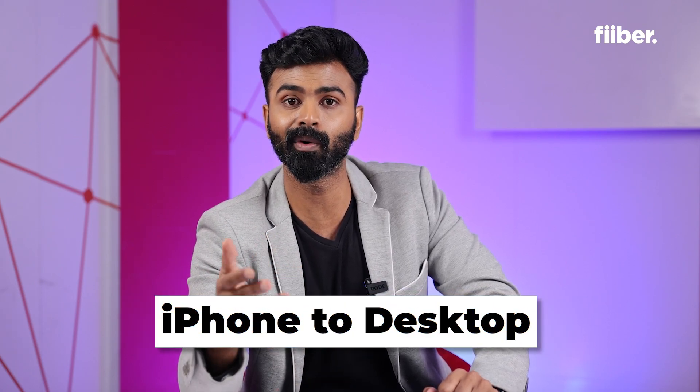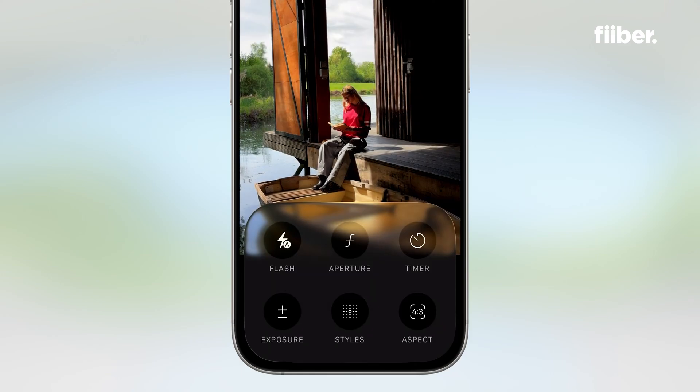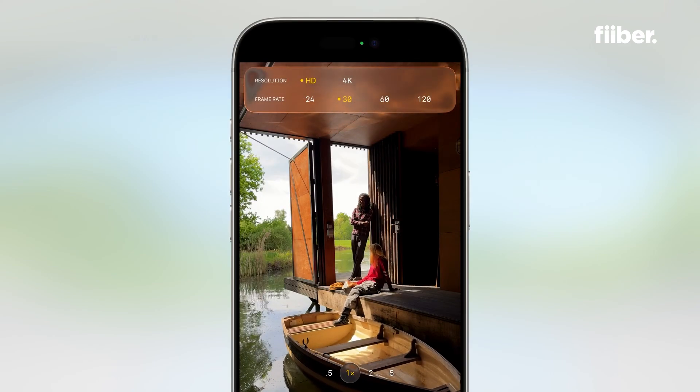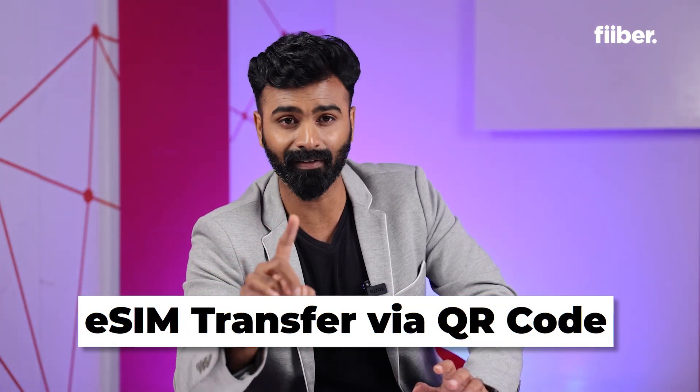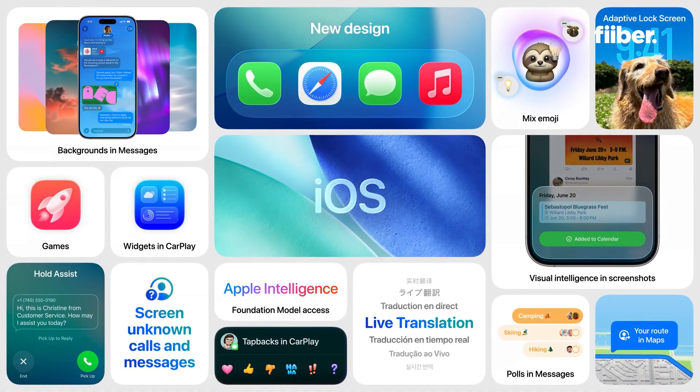People who have USB-C on their iPhones are getting a new feature called Stage Manager for iOS. You'll be able to connect your iPhone to an external display and run multiple applications in resizable windows, basically turning your iPhone into a mini desktop — similar to Samsung DeX. The camera app also gets a Vision OS-inspired floating UI, which is a nice forward-looking design choice. And Apple is finally allowing eSIM transfers from iPhone to Android wirelessly with QR codes, which will be really helpful for people switching between platforms.